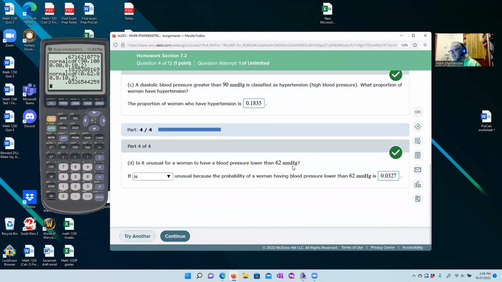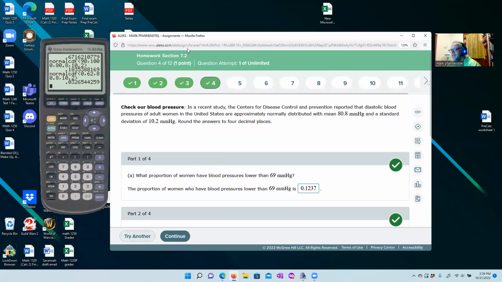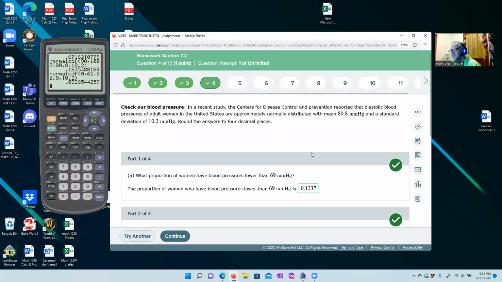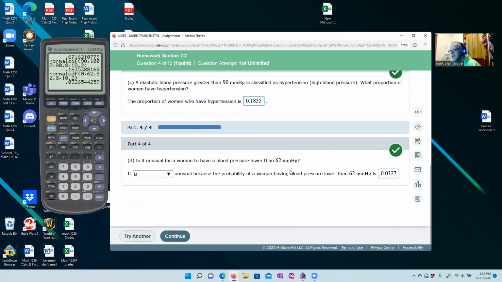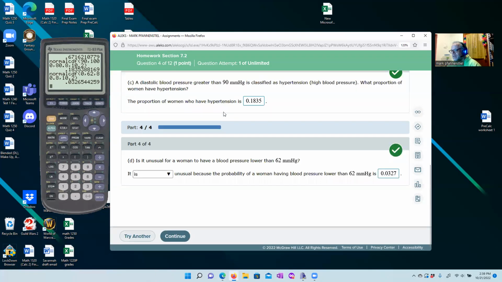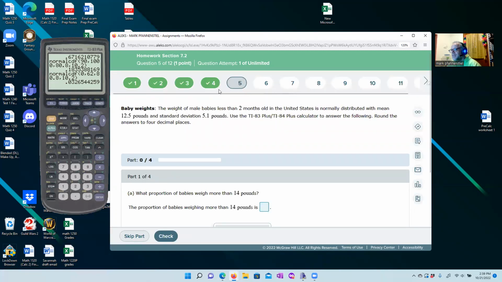So that's not too bad. These are very common and you should expect problems like this. I would pick number 4 to put on a quiz in a second. It's a nice problem because it's got blood pressures. It asks everything that you would want to ask on a normal distribution problem, so everything is there. So this should be entirely expected when we get to the quiz for 7.4. We'll continue, and I will see you in the next video. Please practice this, and we'll see you next time.